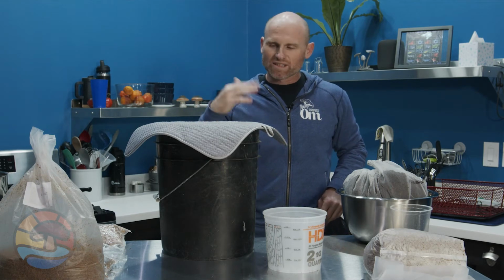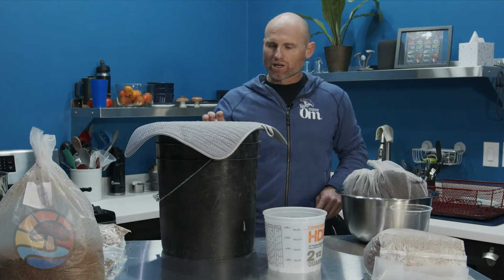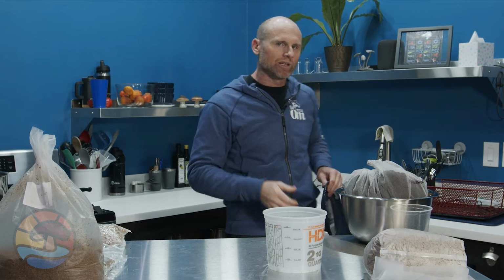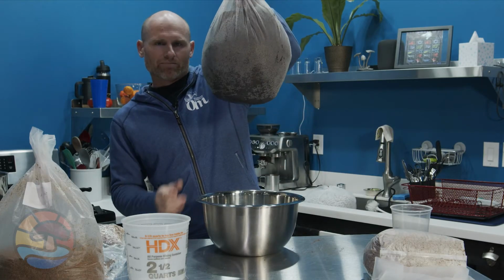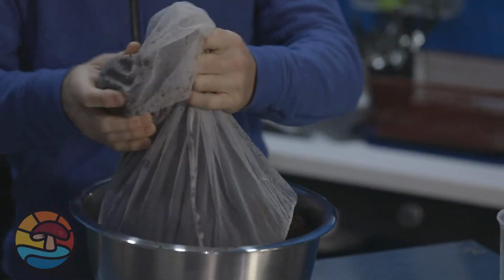Once an hour has gone by, pull it out and set it somewhere where it can drain. In the case of core, you might have to squeeze a little bit of the moisture out. And in the case of straw, you're just going to have to let it sit. Once you get most of the water off the straw, you can set it on a piece of newspaper, and the newspaper will absorb any extra moisture that accumulates under it. Once we're done, we have a nice big bag of pasteurized substrate. We can pour it into a bowl.